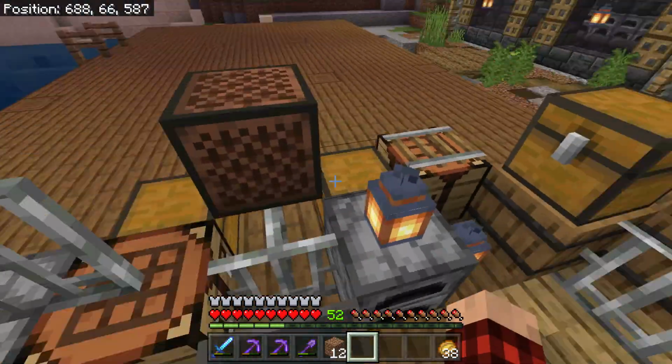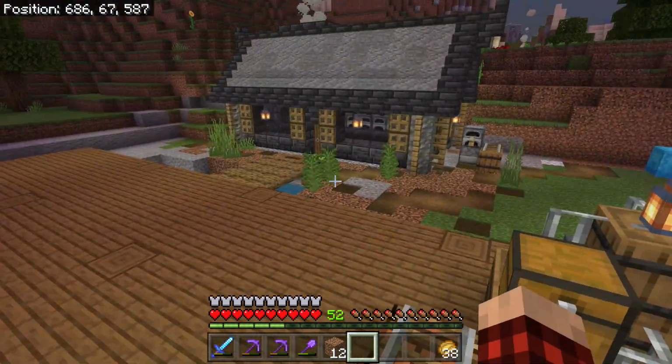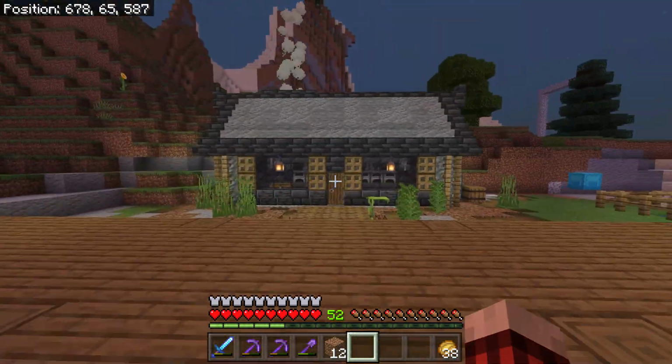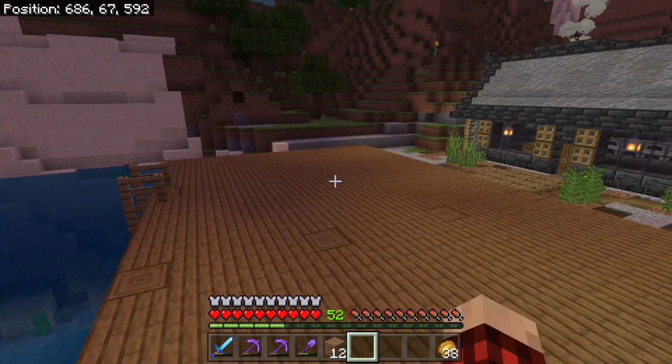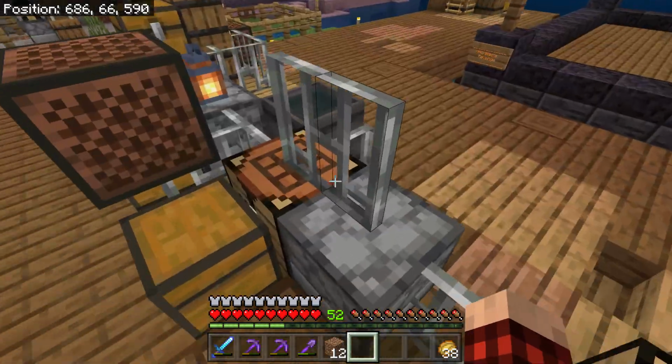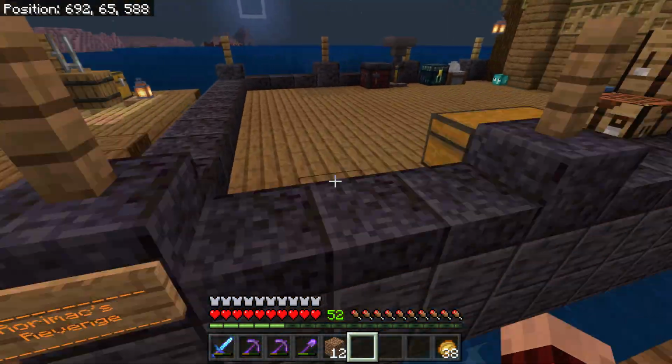I mean, we've got this thing all landscaped up. That's one of my goals this season, not to build something without doing all of the extra work. That way, when it's all said and done, it all looks the same. We don't have to go back and spend like 14 years trying to landscape everything. We've got a bunch of lanterns on there to light it up a little bit. Man, I love our little smithy.